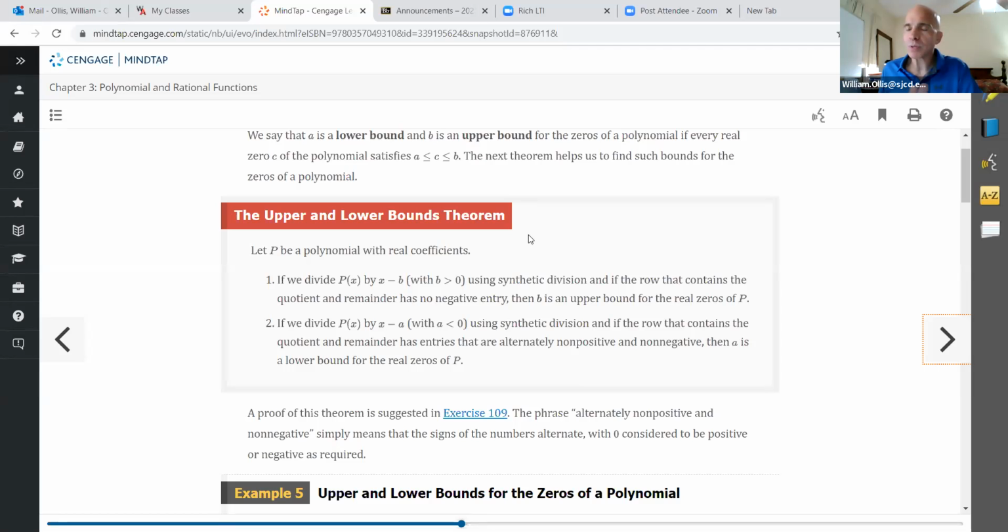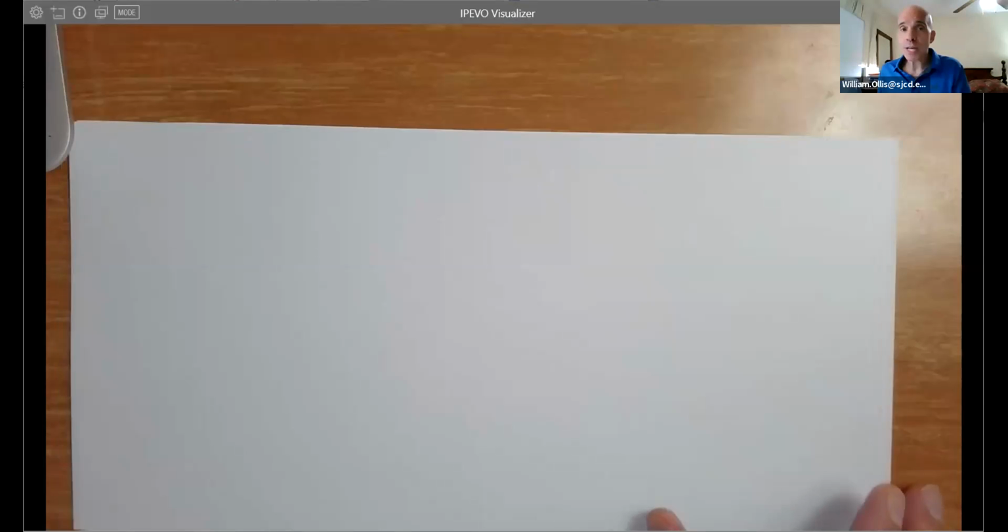So it gives you even additional help with the rational zeros theorem, so you don't spend your time trying more numbers. I've seen cases where a student would try 5 or 6 numbers where the bounds theorem clearly told them to stop. And I think they felt like, well, I'm going to find this rational zero if it kills me. But just remember this, ladies and gentlemen, once these patterns occur in the synthetic row, you need to listen to them, because you need to heed them, because they will save you time.